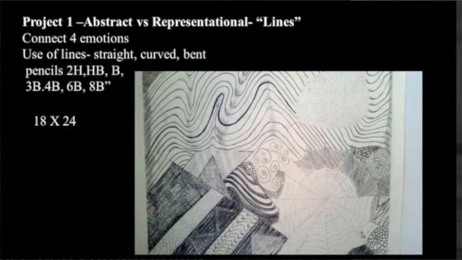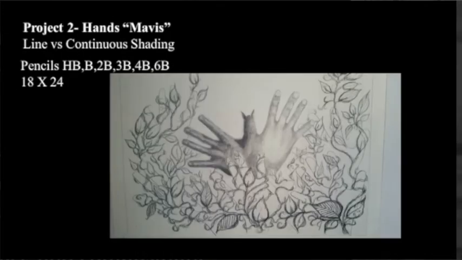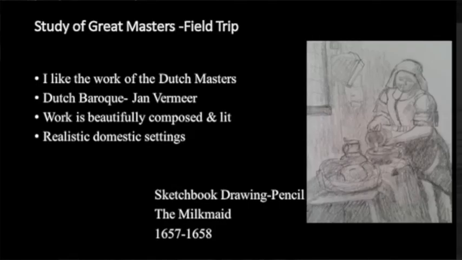So you see, this is not an essay, right? Here it's just bullets about the things informing me about the background. Who are you as a person beginning this class and going through this class? And then we have project number 1. We have dimensions, the topic for the project, the use of lines, types of pencils, and then 18 by 24, these are the dimensions.